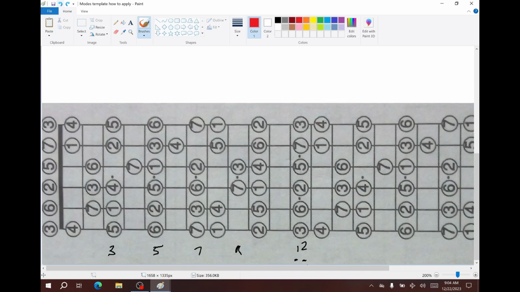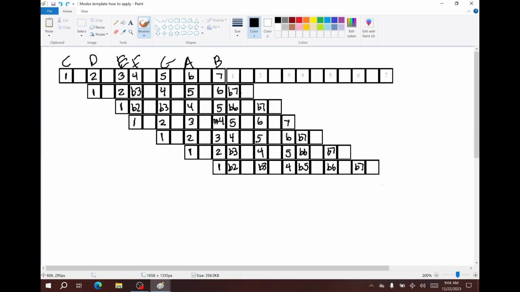So let's go back up here. Let's get our pen. Now that we know how the scales apply to the guitar, let's talk about chord structure, because all a chord is, is taking the number degrees, the notes from the scale, and playing them at the same time to create certain chords. For example, we'll pull from this pool up here, the major, the Ionian, the first mode. We have a root, a 3rd, and a 5th, which is a major chord, which means you play the root, 3rd, and 5th at the same time.